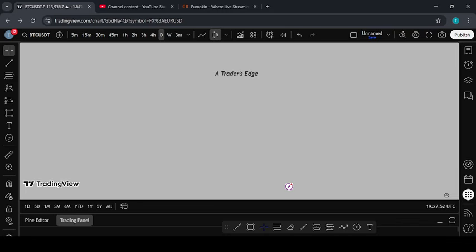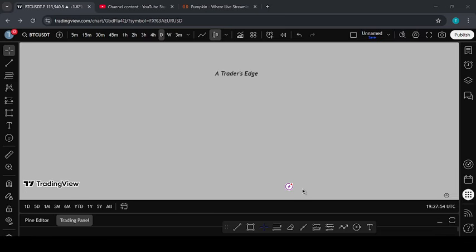If we talk about a trader's edge, every trader has one thing in common: every trader has their edge in trading. It means there's a particular way you see the chart that makes you profitable, makes you make money. It is different from another trader. It can be the same with one or two traders, but it's actually different. You have different ways to see that chart.